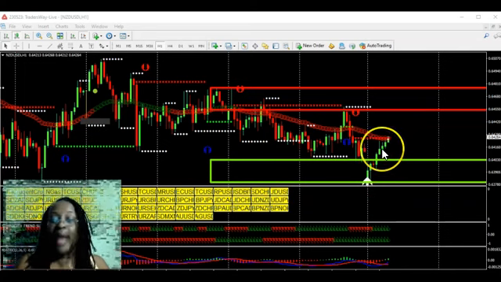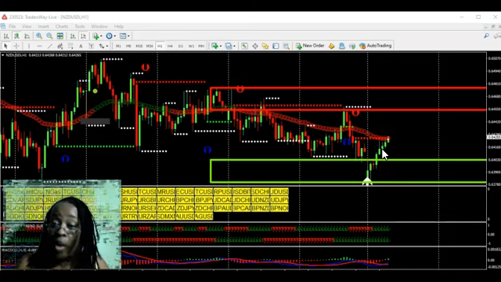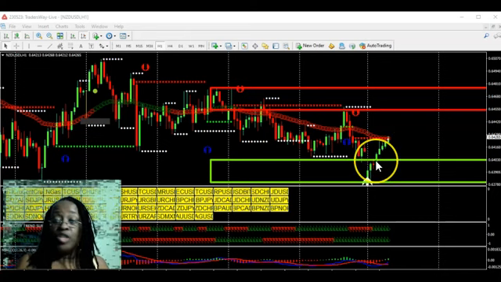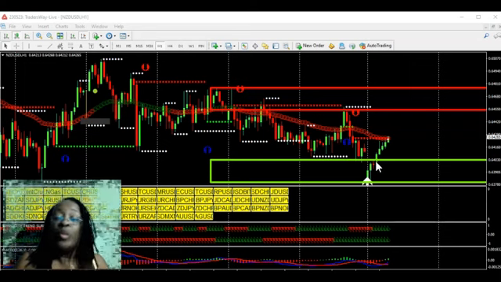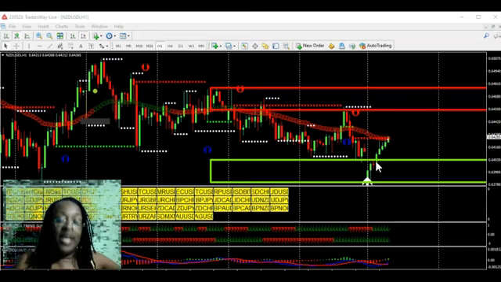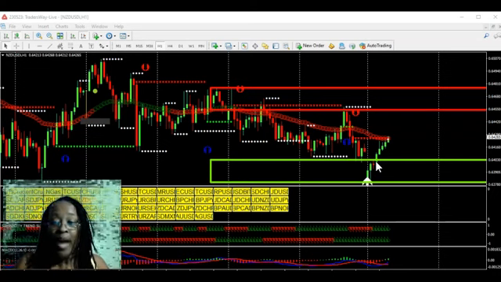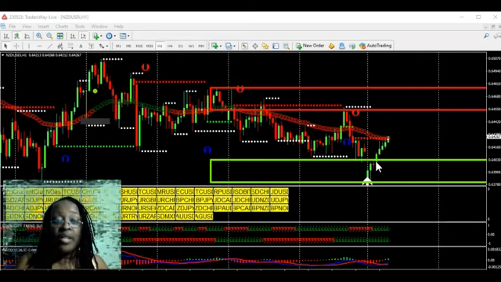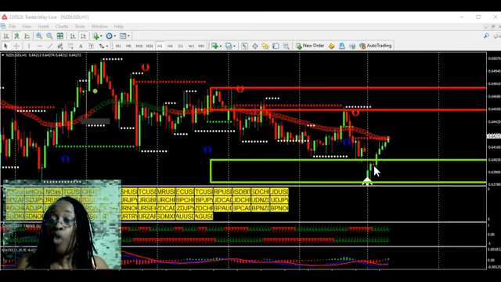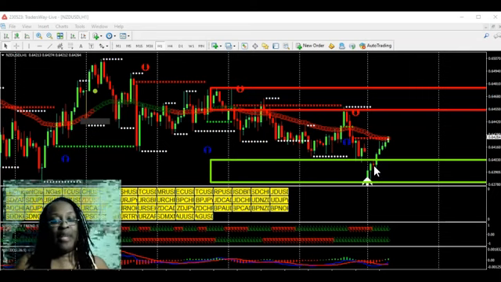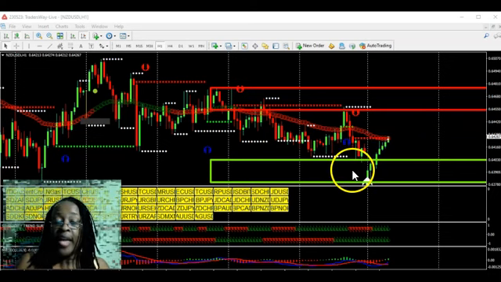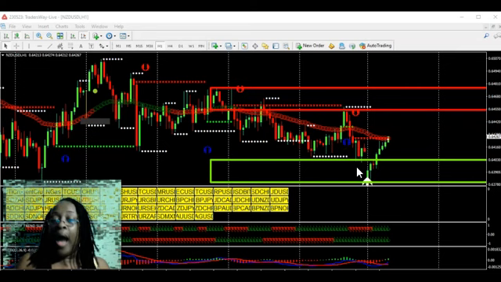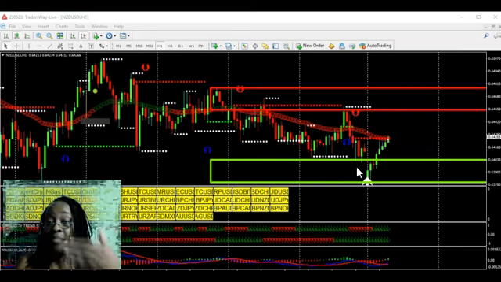It's going to break out at some point, right? We know that. We just don't know when. We don't really need to know when, to be perfectly honest. We just know that's where price is going, and what we want to do is follow price. But there are some criteria that need to be met before we do so, and I'm going to explain that to you. If you decide to trade this method, you will definitely begin getting consistent pips.